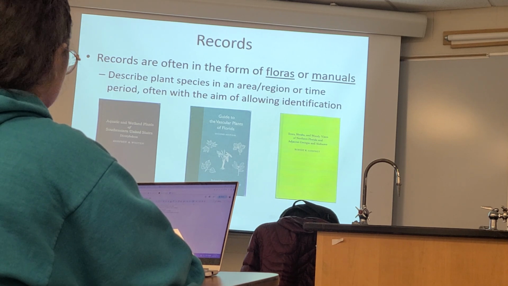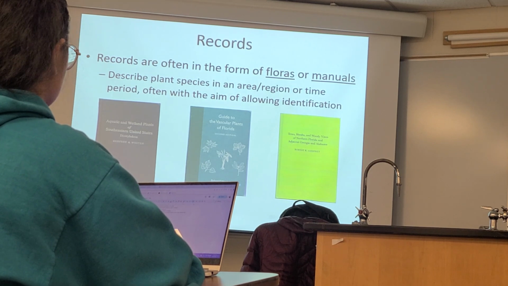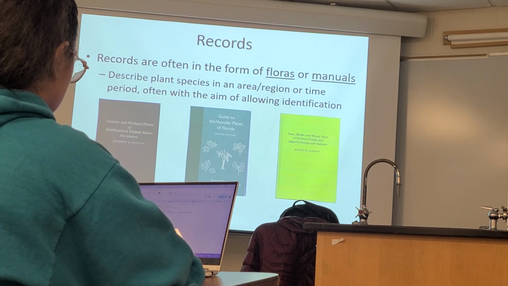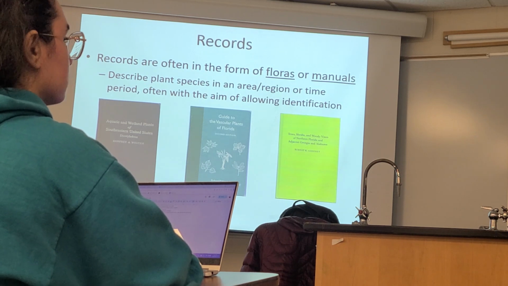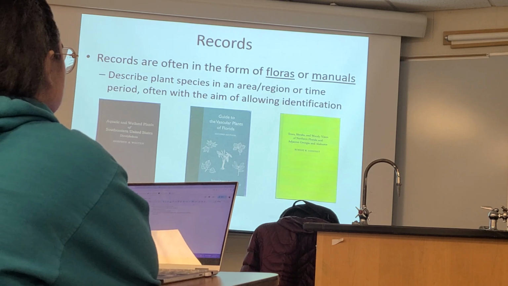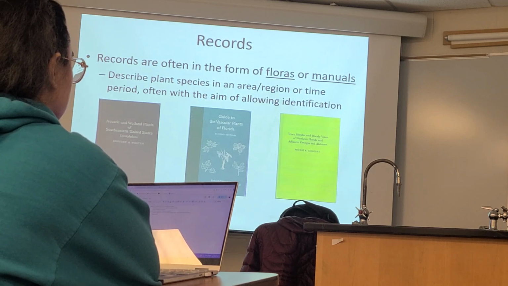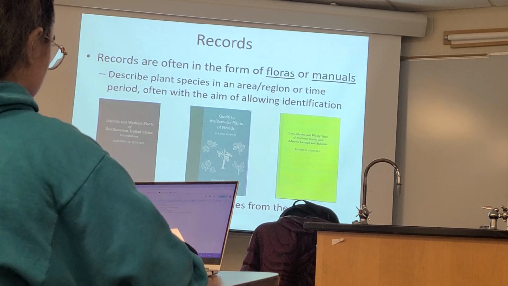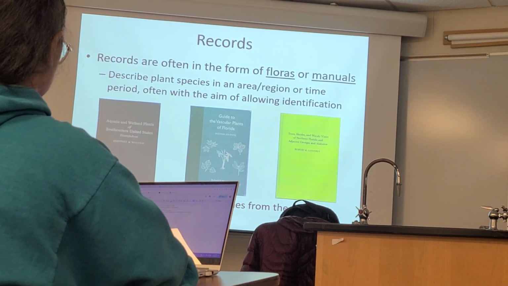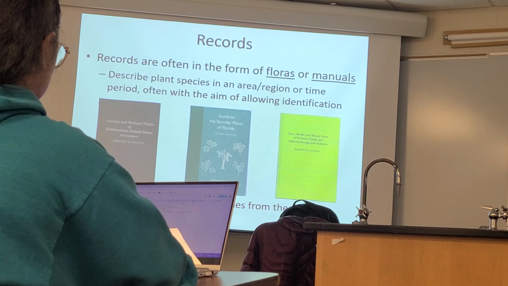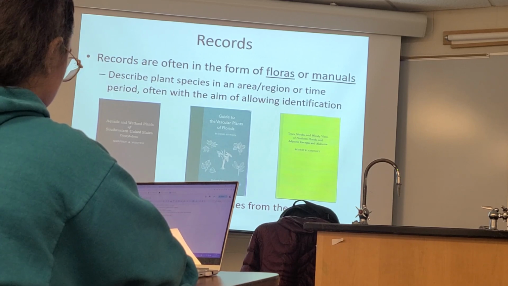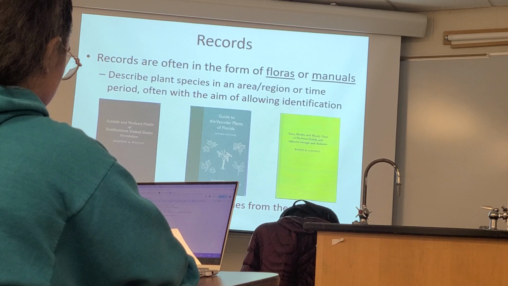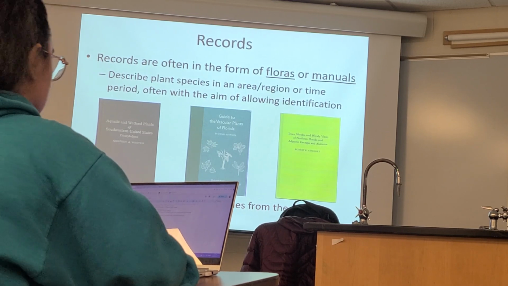So where does all this information come from? How do we know that this plant only flowers from April to June? Because obviously this person hasn't gone out into nature, wandered around, found every population of this plant, and watched it to figure out when it flowers. Okay? Well, they get this information from individual specimens that people have actually collected at different times of the year, in different years, in different places. So this is gonna bring us to another one of our specialized records that you have for plants. Has anybody taken entomology?